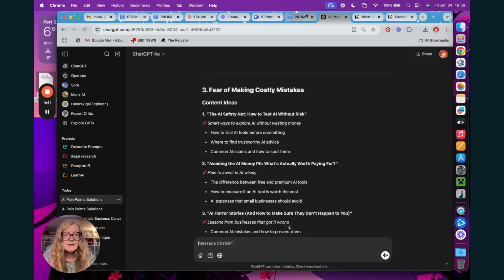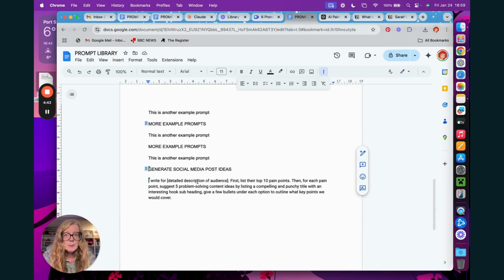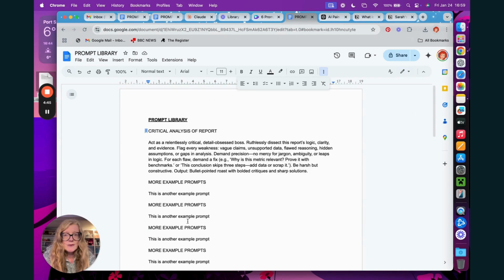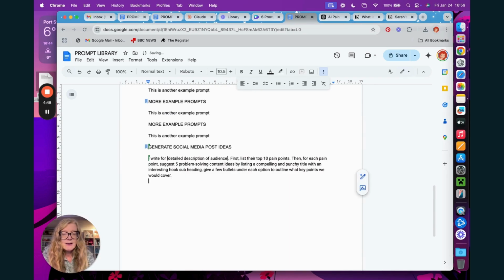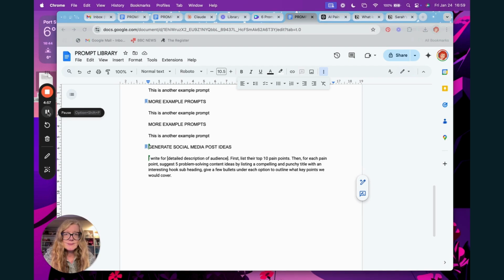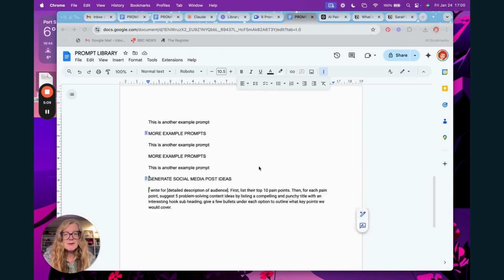So that's one idea, a simple prompt library that you can just copy and paste prompts that you find that you like. And as I say, you can actually add in bookmarks to make those more helpful and be able to link to them in calendars. The beauty of it being a Google Doc is that hyperlinking ability from your calendar, clicking through within the same tab to the document's location.